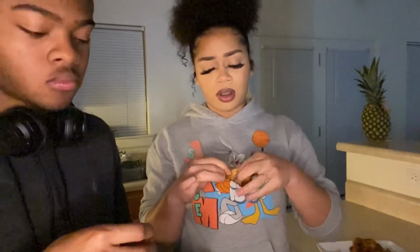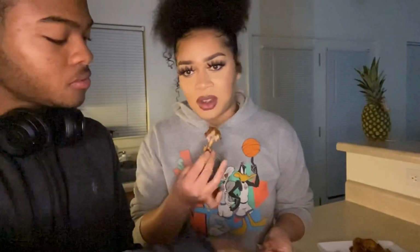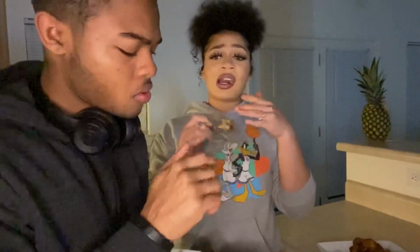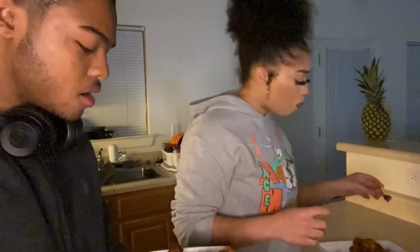This one tastes good as heck. I have to rip it like this because of my bracelet, but it's so good. It's so good. I don't know about that. Like fire, man. Fire. The thing is a fire.